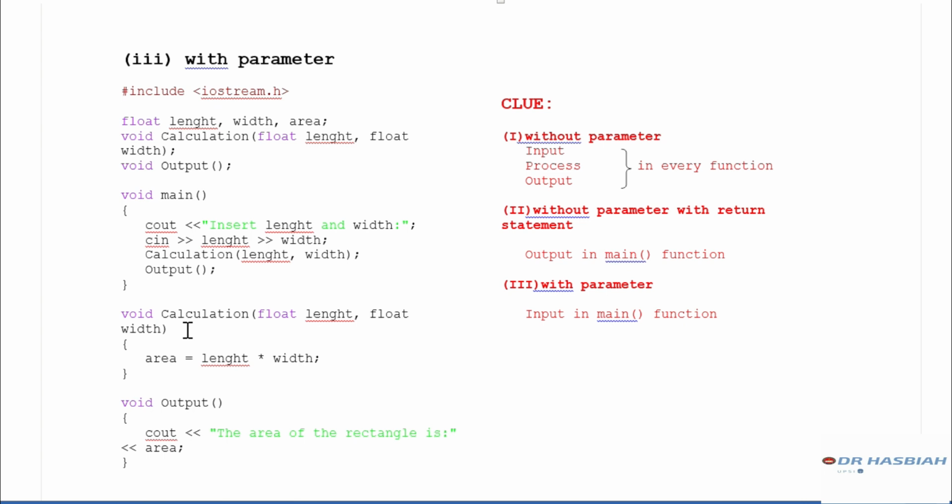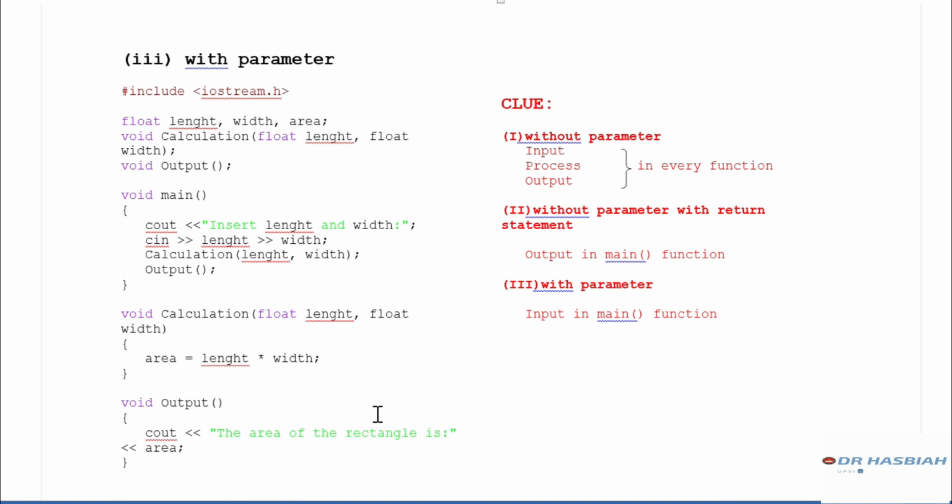You have the calculation and then you have the output, but you don't have the input function. So that is the difference. Just now we had the input and calculation, but we didn't have the output. But for the parameter, we have the calculation and output, but we don't have the input function.